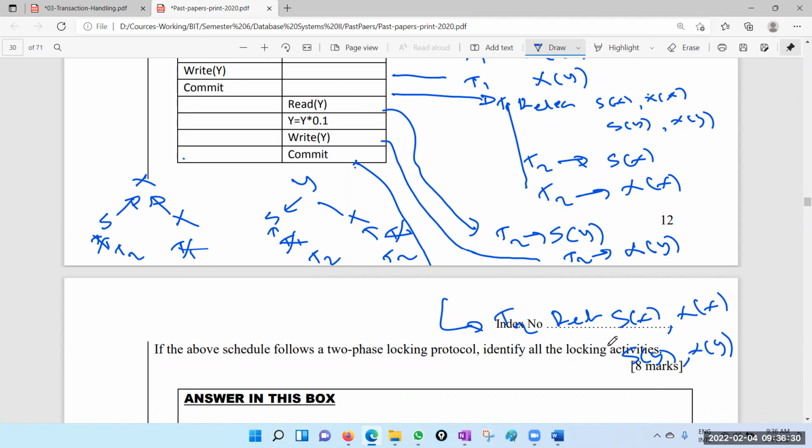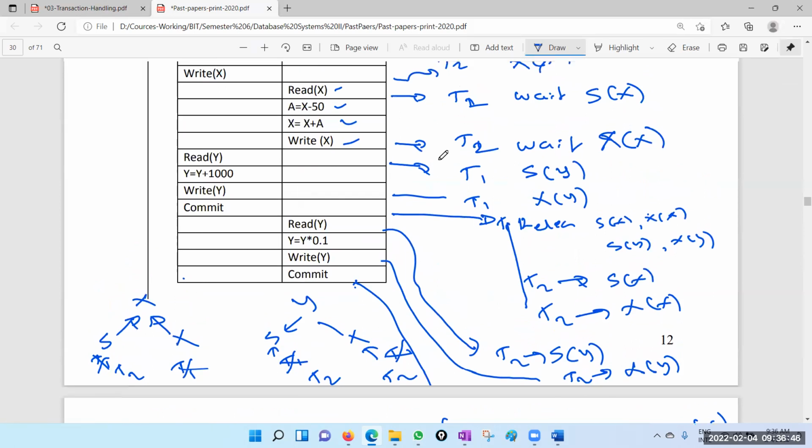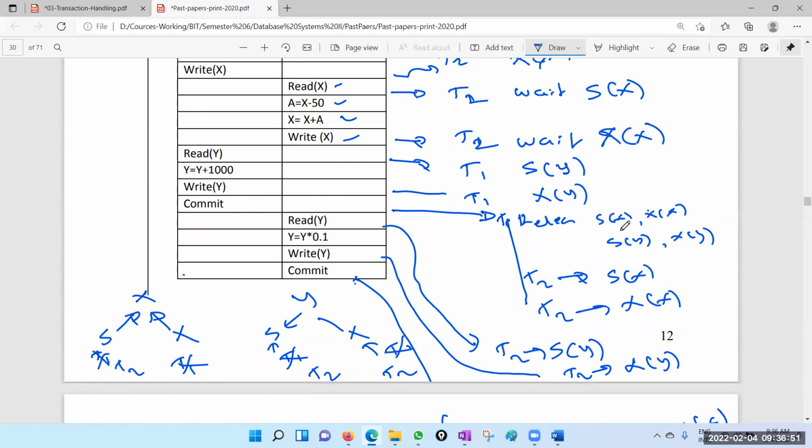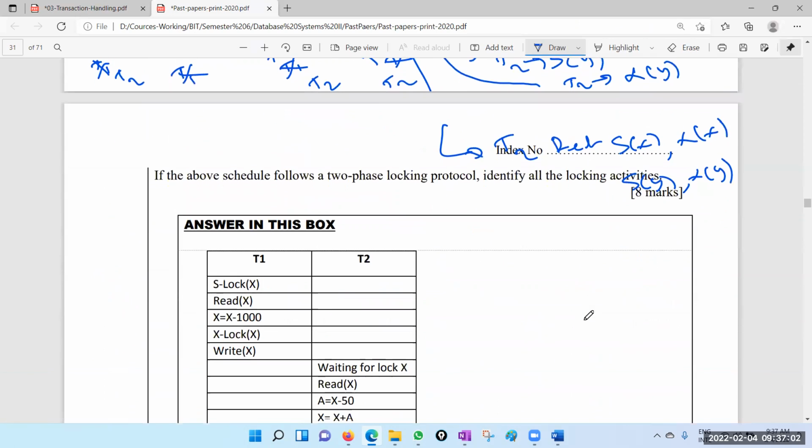And let's see whether the examiner has considered lock upgrades. Usually, the examiner does not consider lock upgrades. He will say that while you are having the read lock, you will be taking the write or the exclusive lock as well. But let's double check. Okay, right. So that is the lock activity happening at each and every step. It's very important at this step you release those locks and other transactions get those locks, because no other transaction is waiting. Okay. Now let's see the examiner's one.